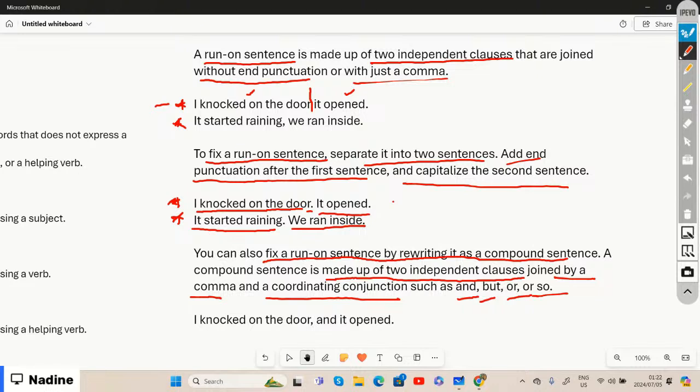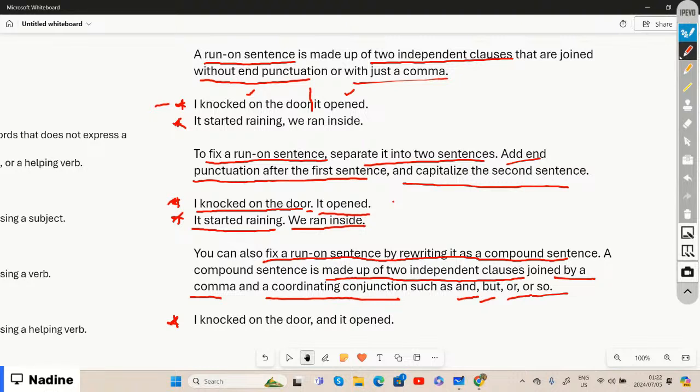And if we make an example, we look at our example sentence now, it says, I knocked on the door, comma, and it opened. Because now we still have that one sentence, but now we have joined it as a compound sentence, right? A compound sentence is correct.